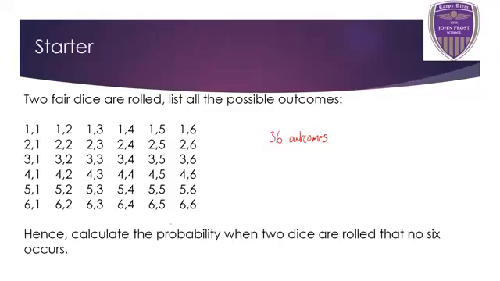We've got an idea of what the probability is going to be out of. So when two dice are rolled, the probability there are no 6s at all would be all of these pairs here. If we look carefully at all these pairs, there are no 6s with either dice, and these ones out here do have at least one 6, and this last one here has two 6s. So in here there are 25 different ways that you can roll the dice and not get a 6 on either of them. So the probability of no 6 occurring is 25 out of 36.